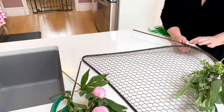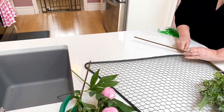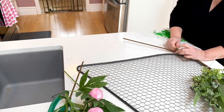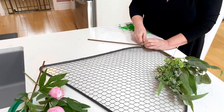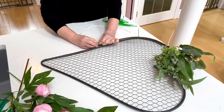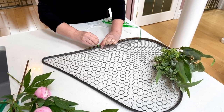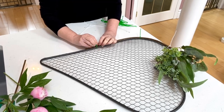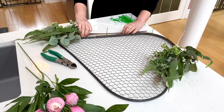The first thing I do is take the piece of greenery and bend it to make it work on the heart wreath. This heart wreath was purchased at Michael's over three years ago. Michael's does have it again this year in a whitewashed finish — it's really pretty. So if you want to make this project, just pop over to Michael's and look in their Easter section.